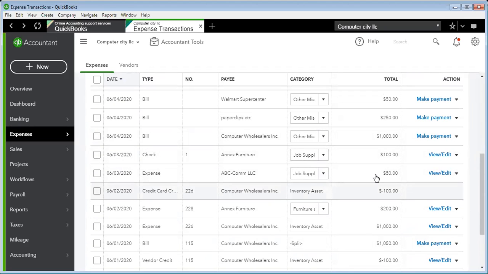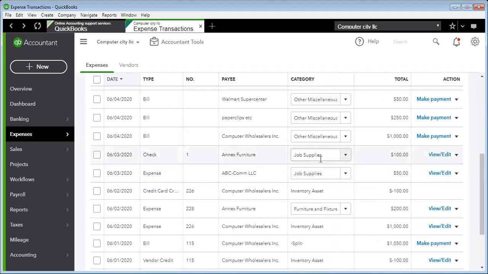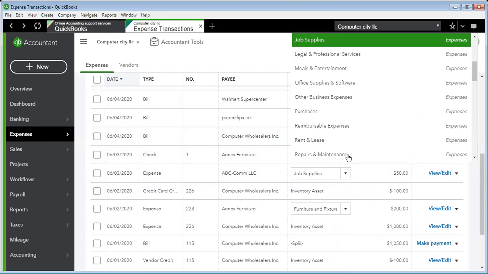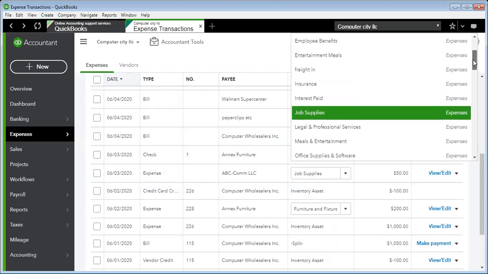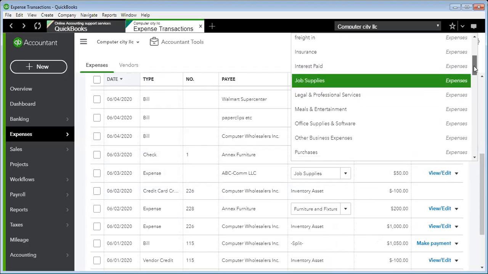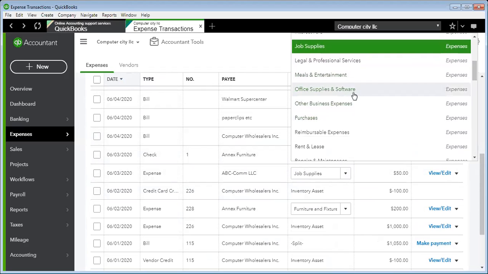Suppose in these transactions of, say, 3rd of June, you find that the account is categorized as job supplies, but it should be categorized as office supplies and software.